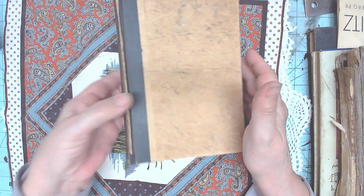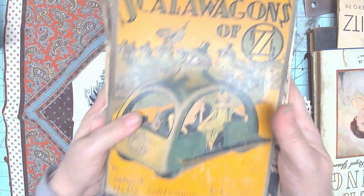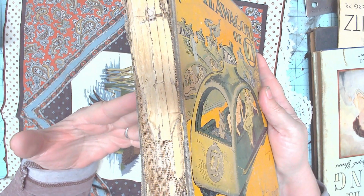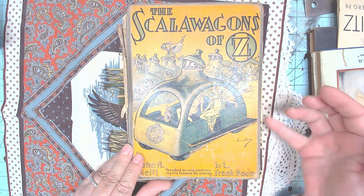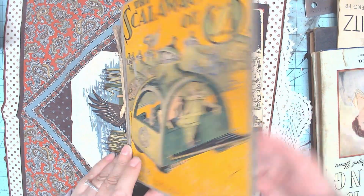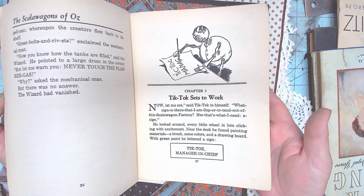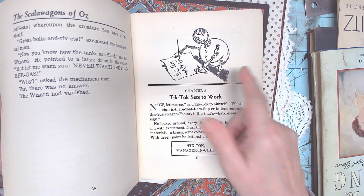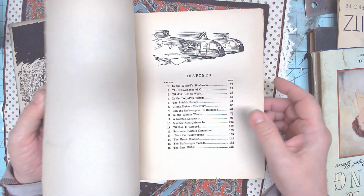This is so cool. There's the wizard. There's the frog. Almost reminds you of Alice in Wonderland. A little. Anyhow, there was the Cowardly Lion. I saw the Cowardly Lion in here somewhere. There he is. So anyhow, yeah, this is pretty cool. So I'm going to see what I can get for that.